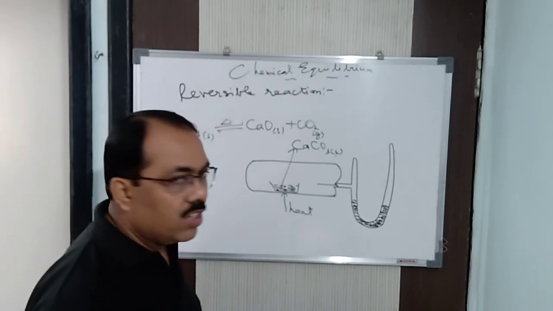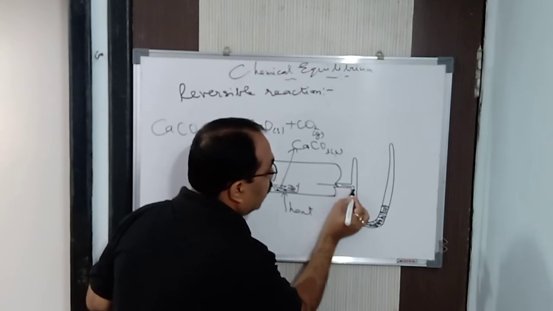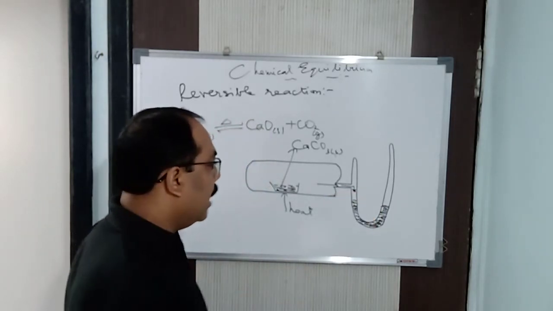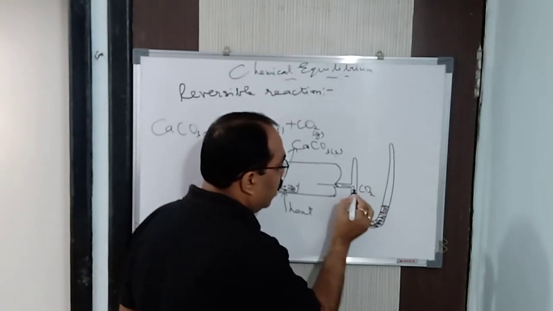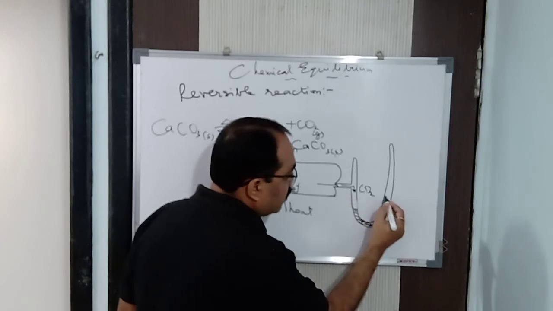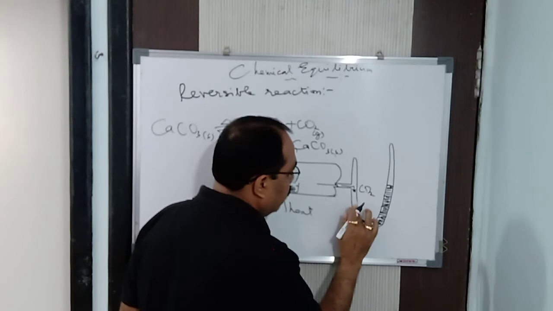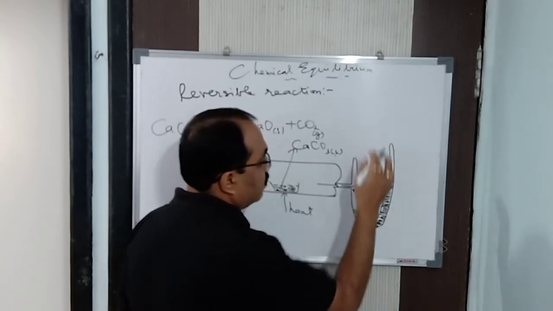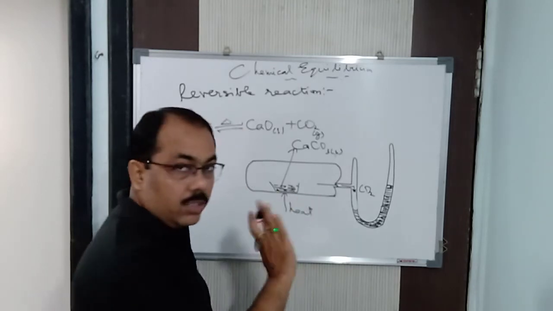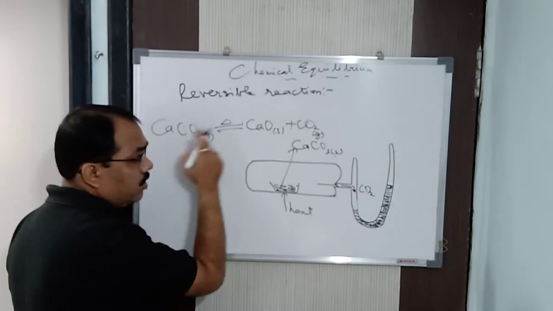Now after you have started the reaction, the carbon dioxide gas, like in one more experiment I explained earlier, will push the mercury level in this limb. So this limb is going to fall and this limb is going to rise further. When you find this happening, you stop heating. Now when you stop heating, the reversible reaction will start.